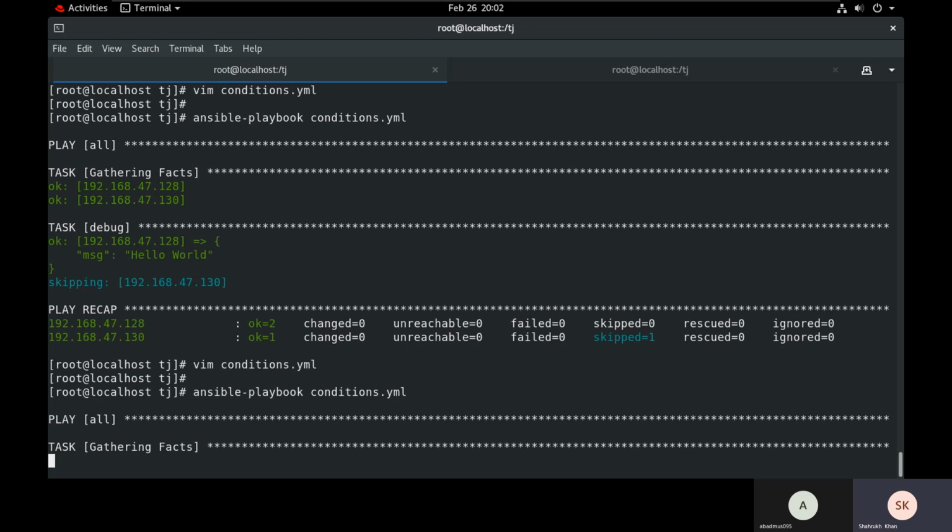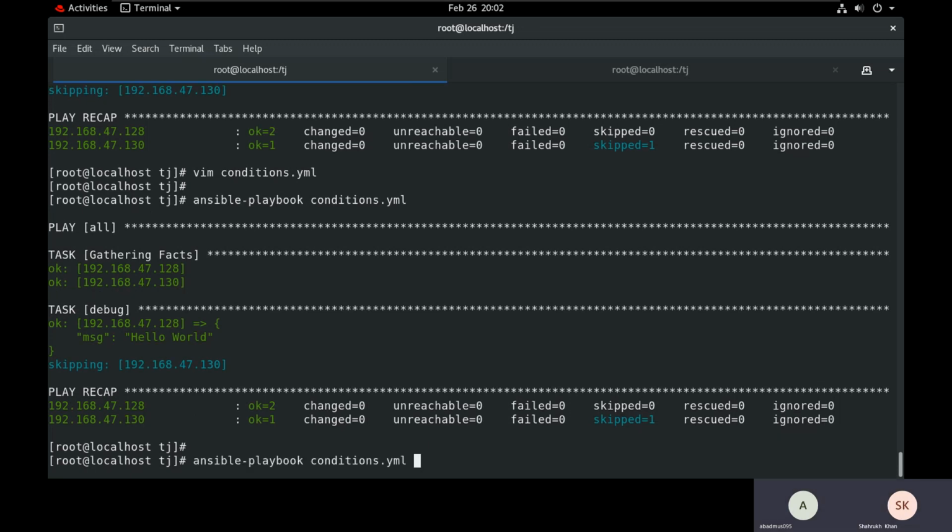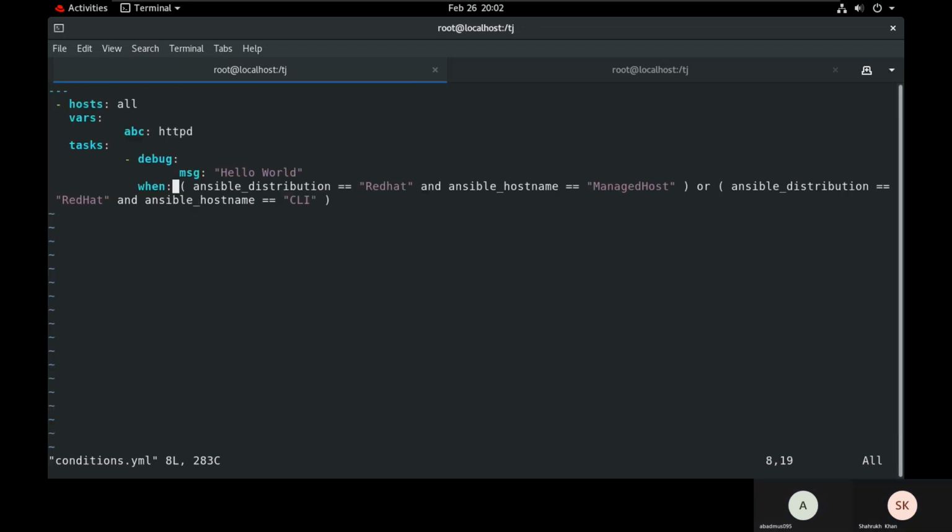Mainly that greater than sign that we were using was just to separate the conditions in multiple lines, just to understand it better. Oh, okay. Still not working. We are running it on both hosts, and the Ansible distribution condition is exactly the same.